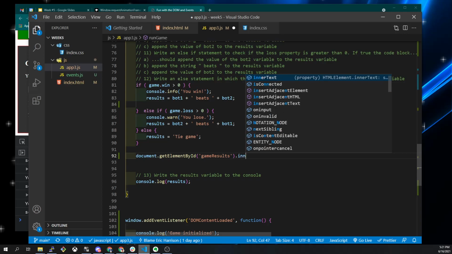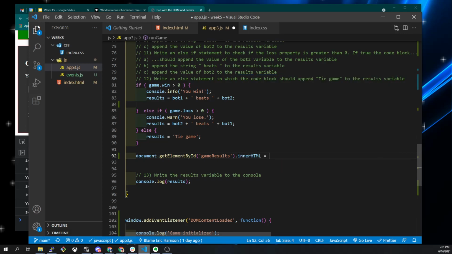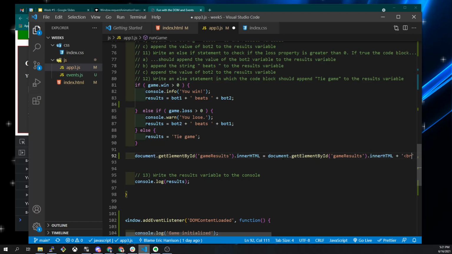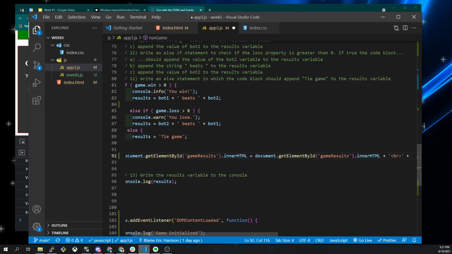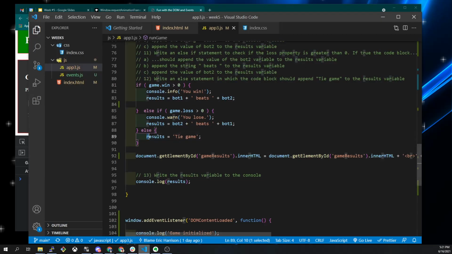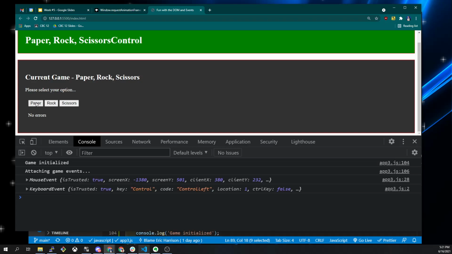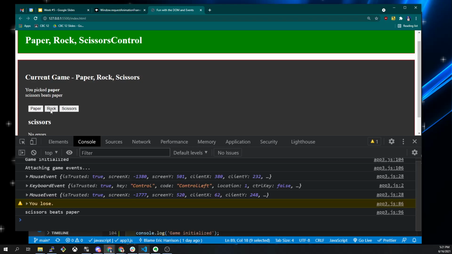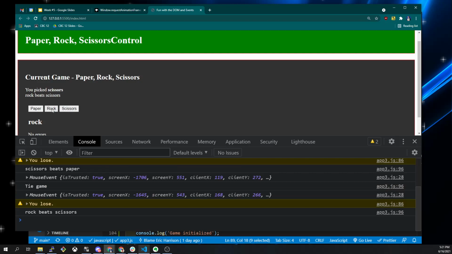So we'll do dot innerHTML equals, we'll copy this whole thing, so it's going to append it. We don't want it to completely overwrite it, but we'll say plus, let's give ourselves a line break, and then we'll say results, right? Because we're already building that result string just above this. It's going to either say tie game, or whatever beats whatever. So now when we click it, scissors beats paper. Tie game. Rock beats scissors.